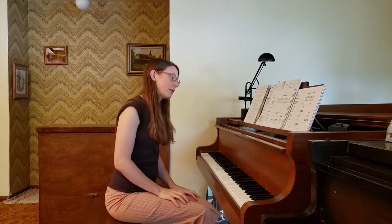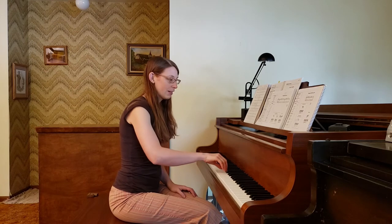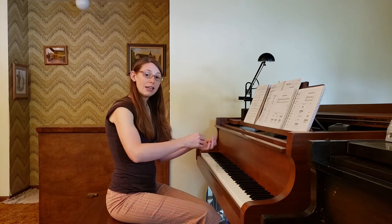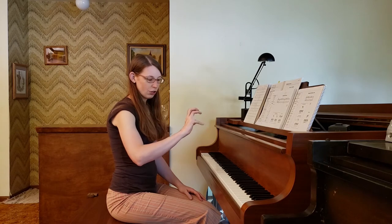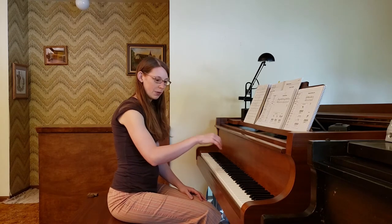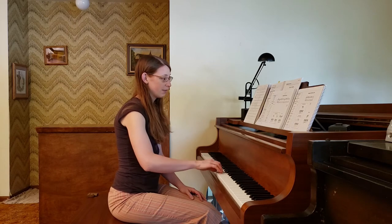If you're having trouble speeding up, you can try doing some of the movements with your hand and trying to make some of the movements faster. So you could go like this, do the first two keys. Think about your arm and hand carrying your fingers through that. So your fingers aren't poking on those notes, but the arm is carrying your hand through those. Then you could do the next one. And then the next one.